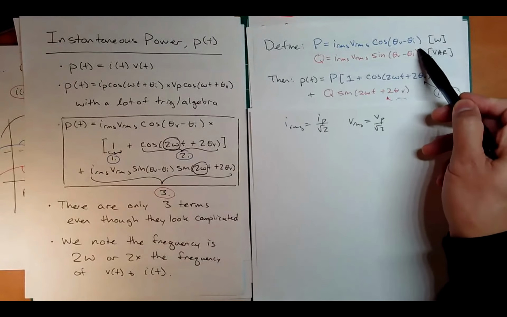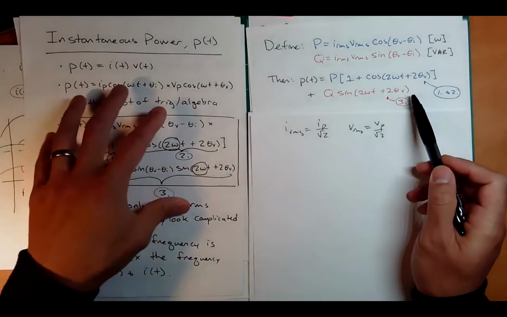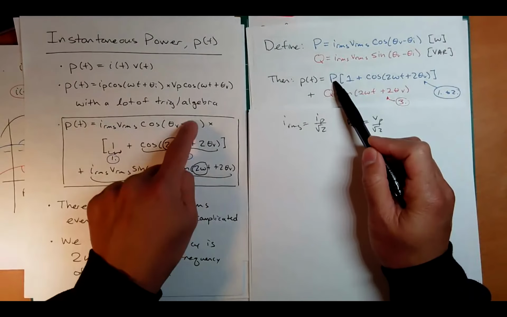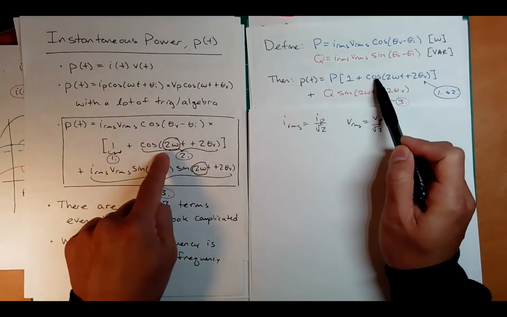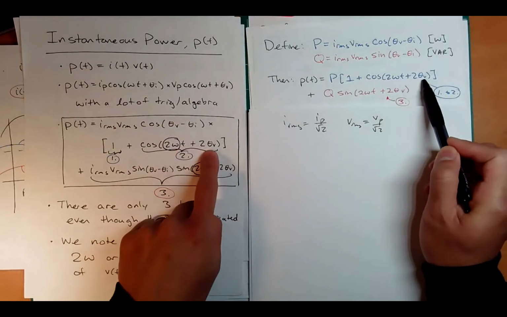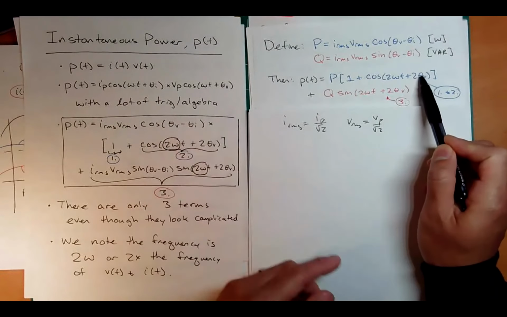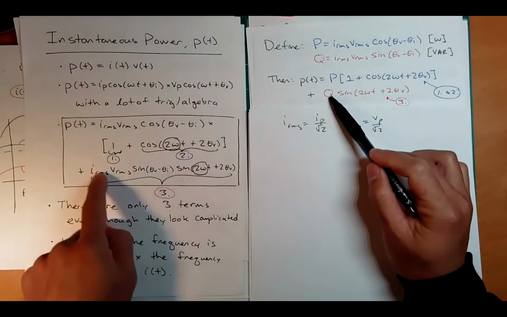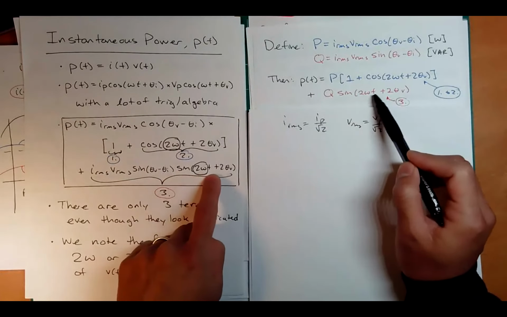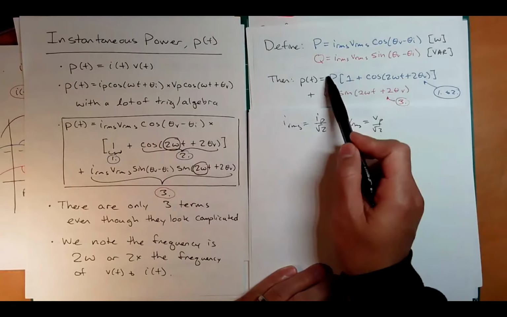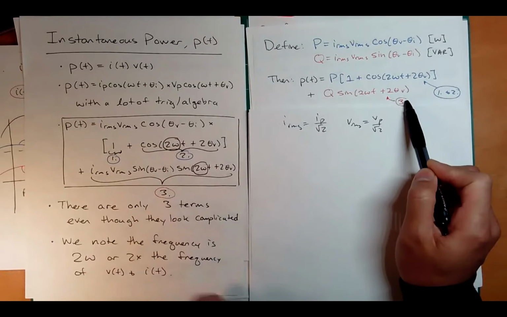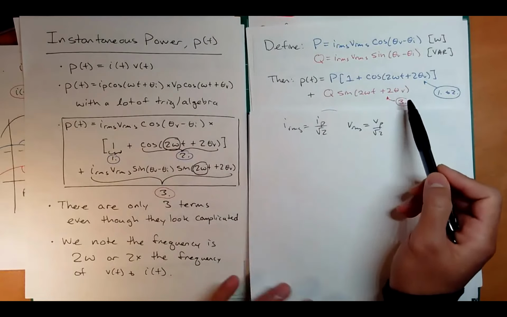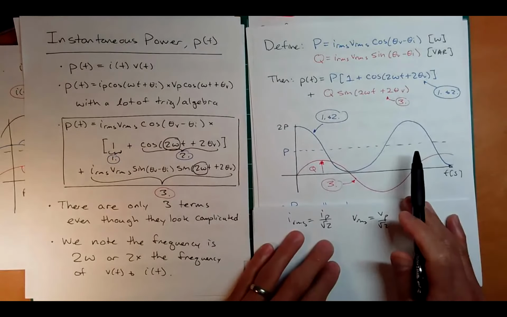So I'm going to rewrite this equation a little bit cleaner. Look how it starts getting not so bad, right? So I have P, which is this, good, times 1 plus cosine of 2 omega t plus 2 theta_V. That just means the phase shift is 2 times whatever the voltage phase is, plus Q, that's this here, good, sine of 2 omega t plus 2 theta_V, okay? And so here I have 1 and 2 in blue, and here I have 3 in red. We know what 1 and 2 looks like. We actually know what 3 looks like. In fact, it looks like this, right?